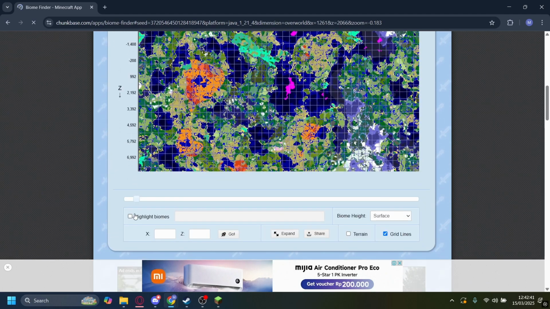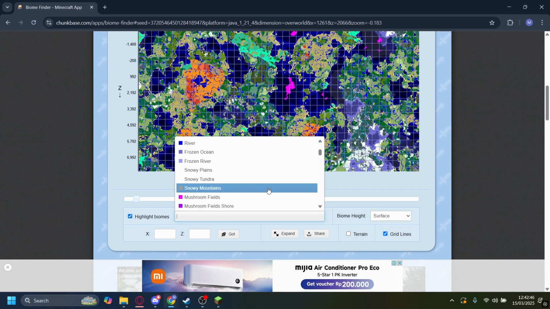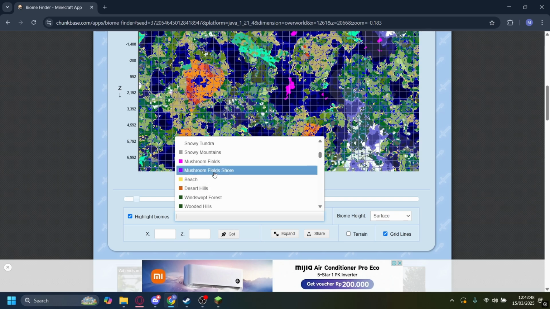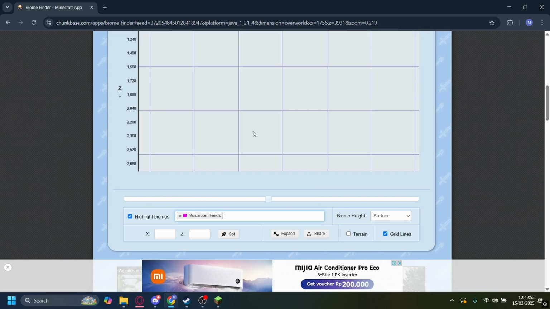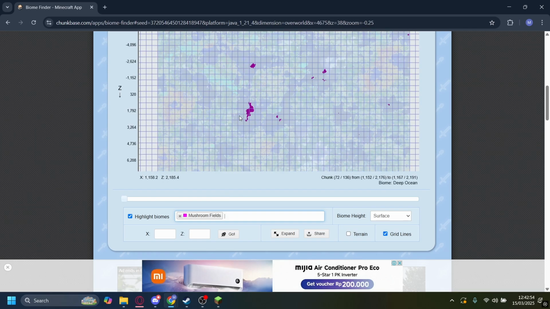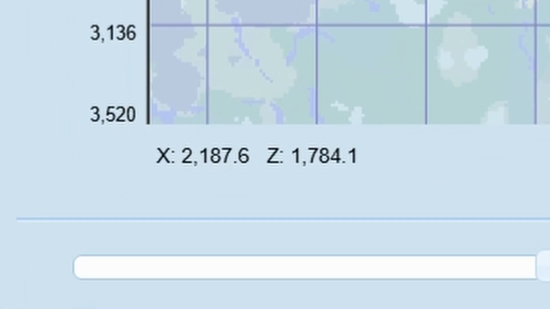Now from this map, you can scroll down and you can click on highlight biomes. And then we want to find a mushroom island biome here, right? So a mushroom field, right? Just click on that. And you can see this is what it will look like. You can find it and then you can see the coordinates down there. You can see X 2187 and Z 17841.